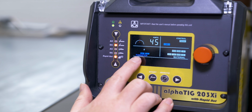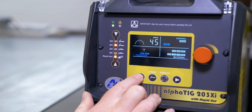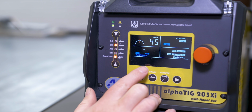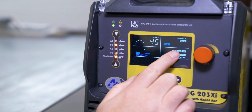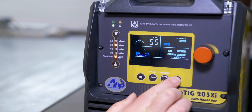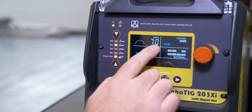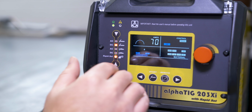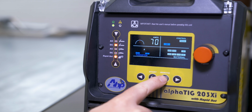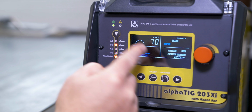So over here is tungsten. I actually have 3/32 tungsten in the torch right now, so I'm gonna switch over to that. And then the mild steel plates I have are 14 gauge, so I can adjust that by just bumping this over here. And then it's recommending 70 amps. I think that's a max, like that's where you'd be flat-footed out at, because it doesn't care what setting you have it in. Even on a hand trigger, it wants 70 amps, which would make sense.